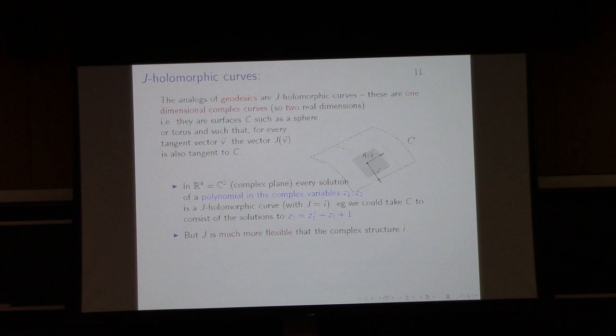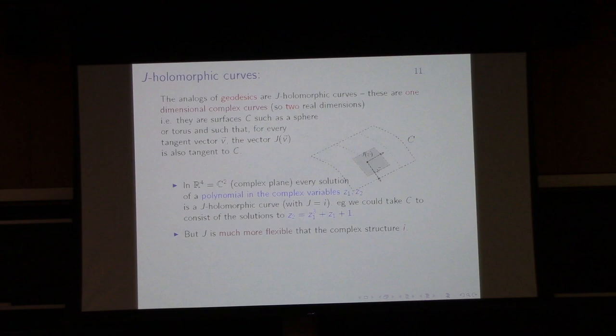And what's a general curve? Well, you're interested either in closed curves, like spheres, or higher genus curves, or you're interested in curves which have some boundary conditions, so they might have boundary on a Lagrangian. That would be a good boundary condition. And since J is so flexible, you don't want a curve which, when you perturb J, just disappears. That's not really helpful. You want curves which persist when you vary J. Now, each of these curves we're talking about can be parameterized.